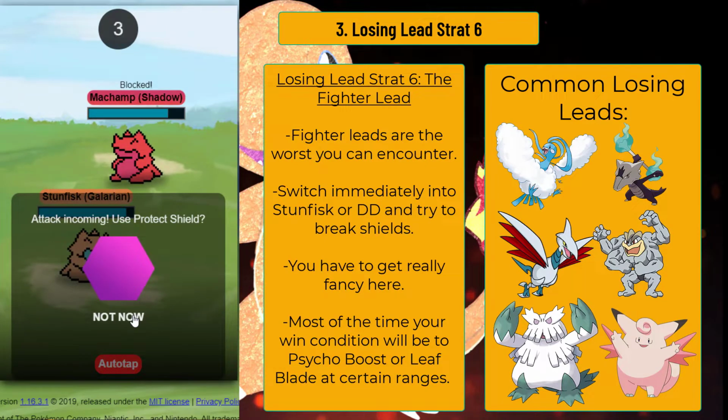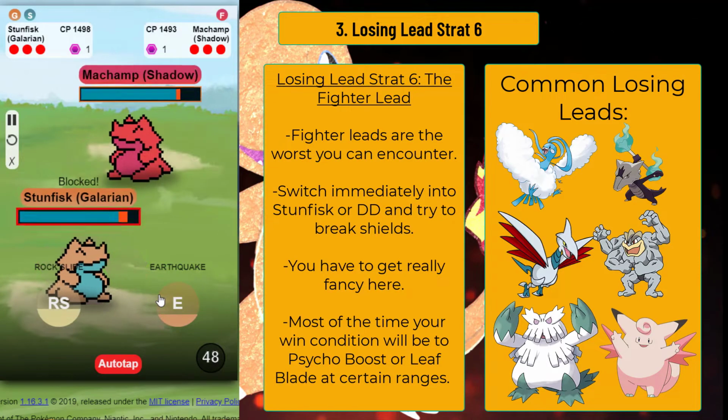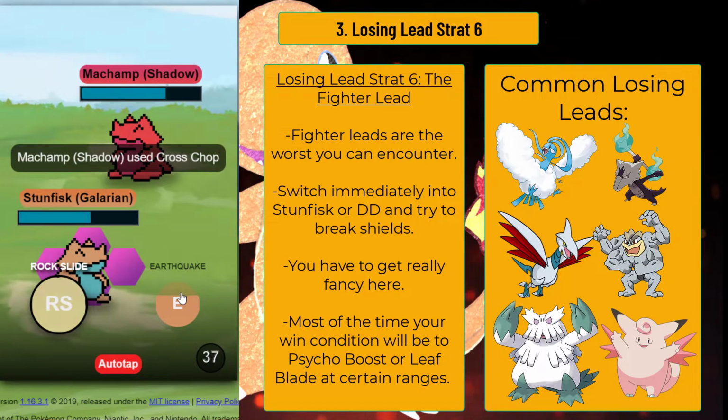At this point, I'm going to sack Galarian Stunfisk. I kind of have to, because you want to take all the shield. Like I said, Psycho Boost is your only exit out of taking out Machamp, and even then it's just not comfortable at all. So I have to expend both of my shields here.